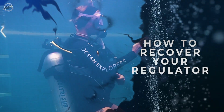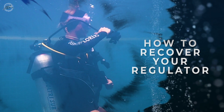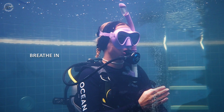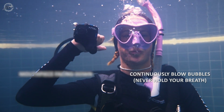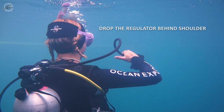Now with regulator clearing mastered, we can take this skill and apply it directly to regulator recovery. You can master this skill quickly with these easy steps. When you're ready, take a breath in. With your right hand, remove the regulator. Blow a constant stream of small bubbles. Keep the mouthpiece of the regulator facing down.